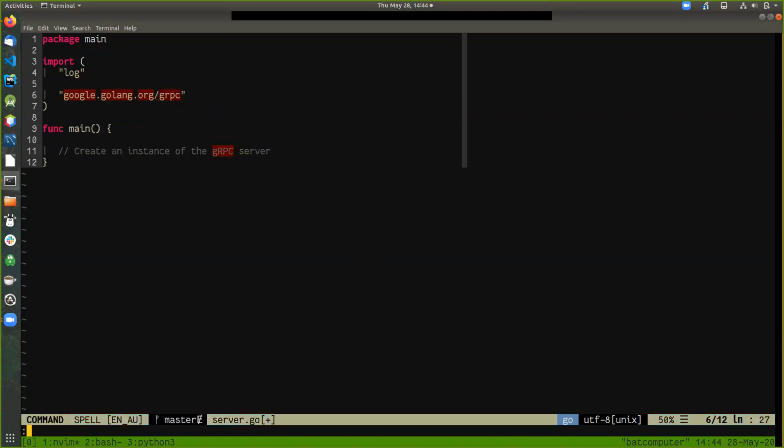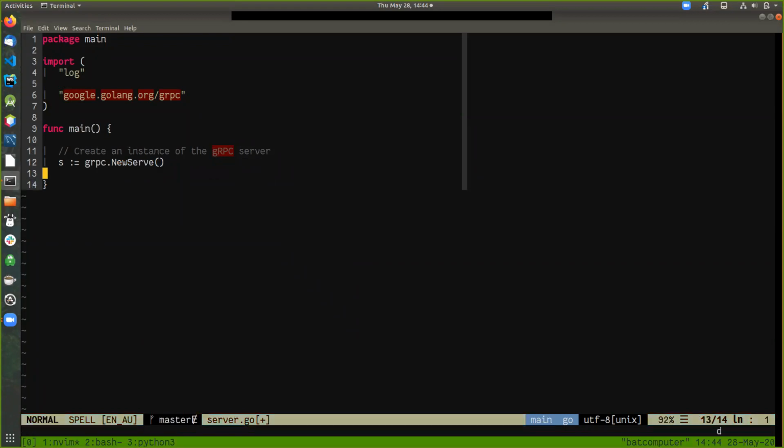You import that package, and we will now create the server using the gRPC package. The server equals gRPC new server. So like this.